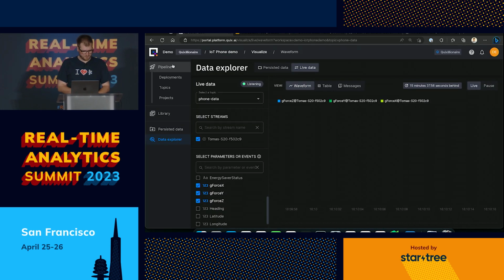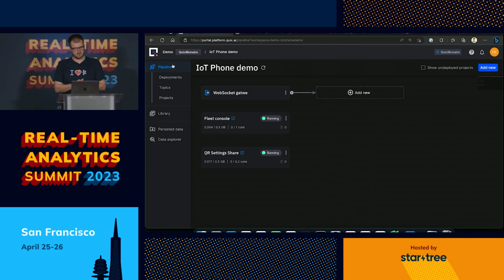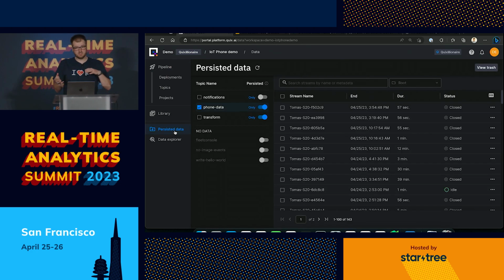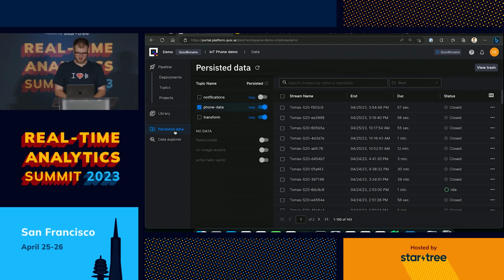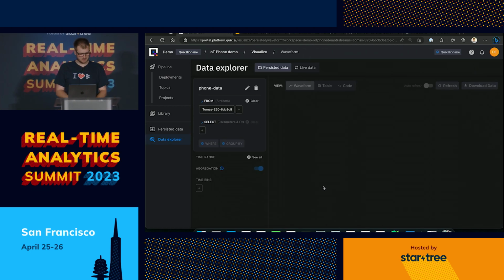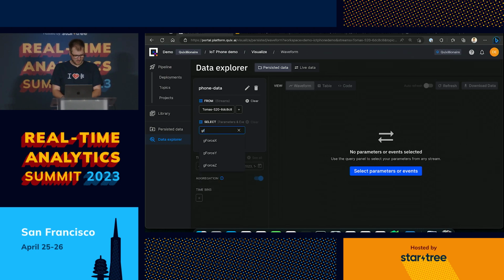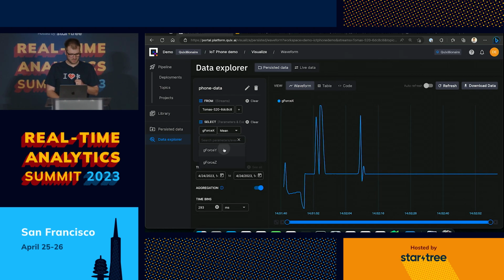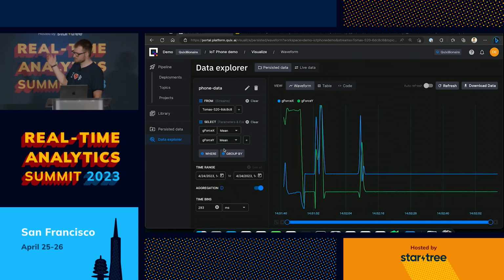Here I have the pipeline, and first we're going to go to persistent data because we need to train the model first. So let's say I would get some sessions that happened in the past, and I will now look at the historic data first. So here, something happened in the past.